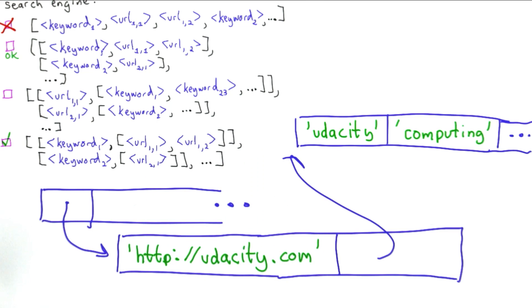So this has more structure than the first choice. We can tell apart where the URLs are. All the URLs are the first elements of these lists, and where the keywords are, which are all contained in the second element of the contained list.